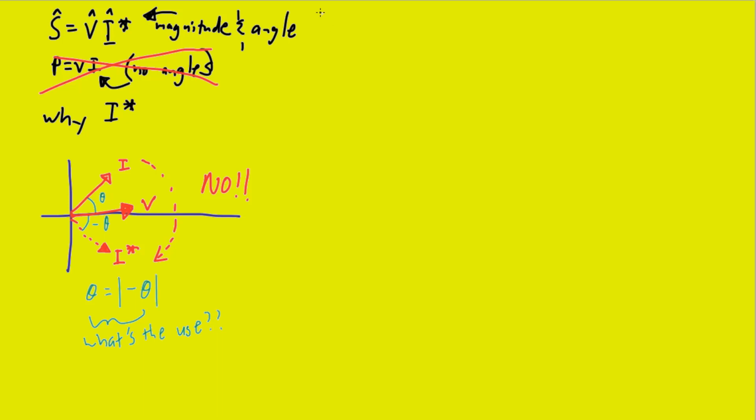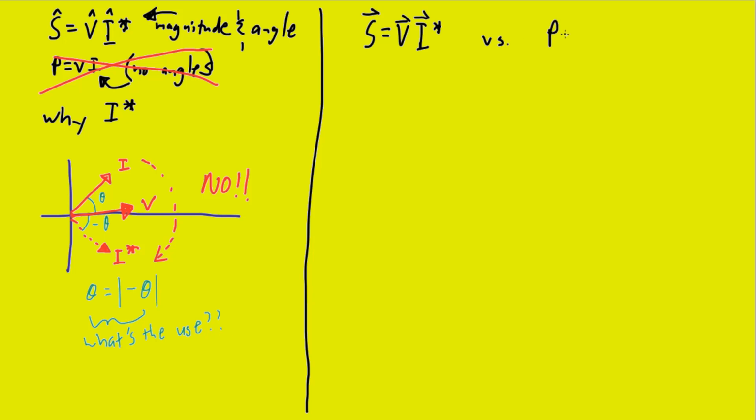So, if the conjugate accomplishes nothing, then why do we need to use it at all? Well, we know this conjugate formula is used for something. I mean, we all know that this exists, but what is it used for? The real issue behind all of this is when. When do we apply the S equals VI conjugate formula, as opposed to when do we need to apply the more simplified P equals VI formula?